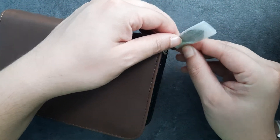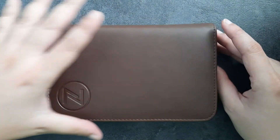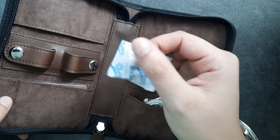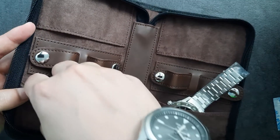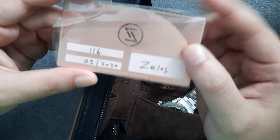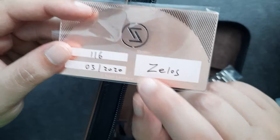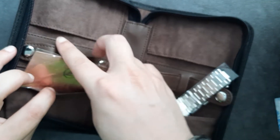We have a nice little zipper tab. The zippers are not super high-end but they'll do the trick — just be careful with them. Inside we have a little silica gel packet to keep moisture out, and we have a couple of straps — probably straps for your straps. We get a little copper card, which is your warranty card. This is the Zelos warranty card. It has a date here which is March 2020. I bought this in 2021, but it says March 2020 with a one-year limited warranty — so that might mean this watch is actually out of warranty already. I'm going to call them up and check that out. Serial number 116.